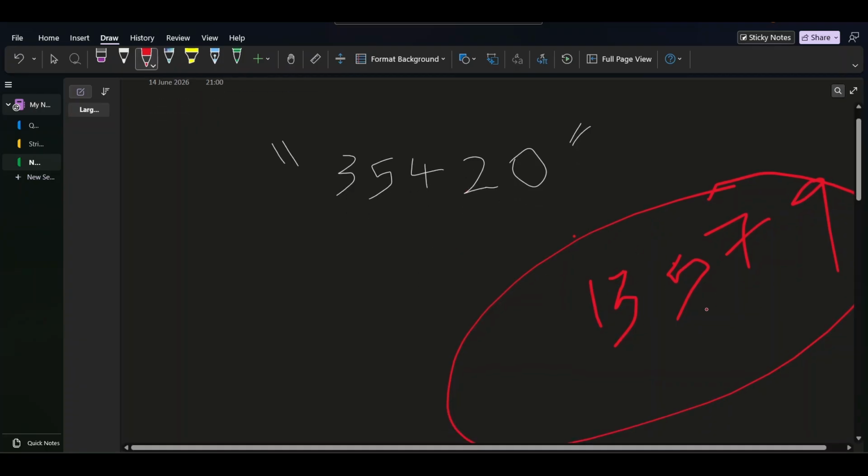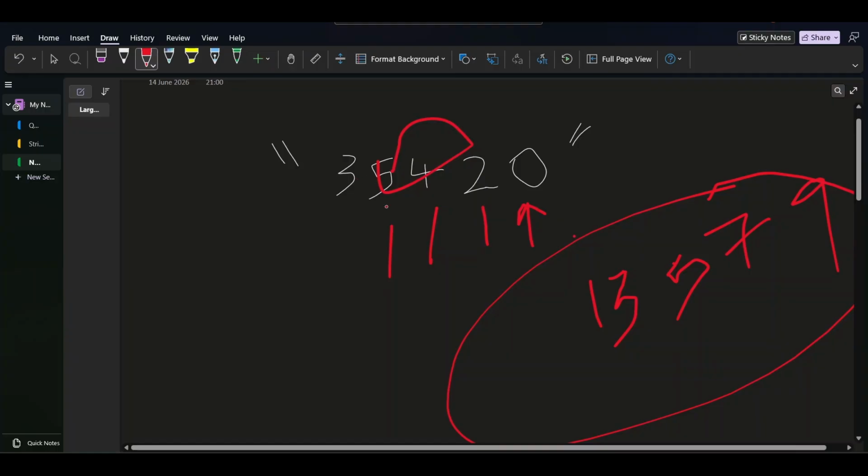That means we know the odd number always ends with these digits, so we have to look for the rightmost odd digit. We start from the rightmost part. The last one is 0, which is not an odd number. 2 is not odd, 4 is not odd, 5 is an odd number.